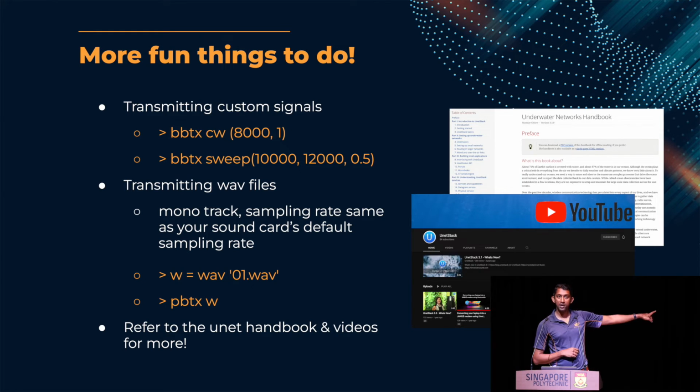Now, who wants to try out the sweep? The second one. Oh, yeah, sorry. Yeah, I heard that. So can you try, instead of 10 and 12, because it's high pitch, maybe try 8 to 10. So it will be slightly lower, but longer. So basically what that is, it will create a sweep. Yeah, there you go. It starts at the starting frequency, ends at the ending frequency, and 0.5, or 4.5. So it will create a half a second long sweep.